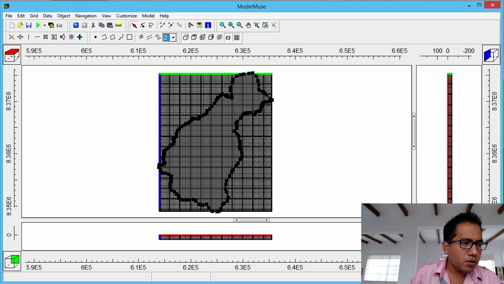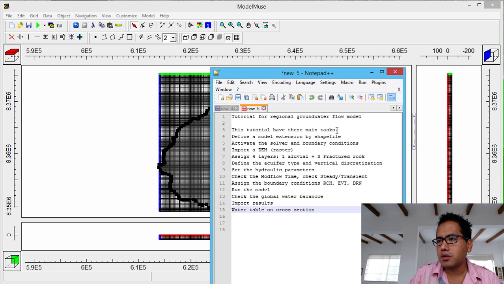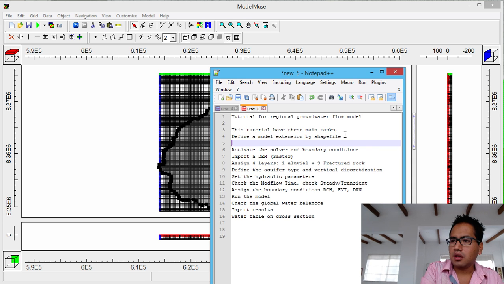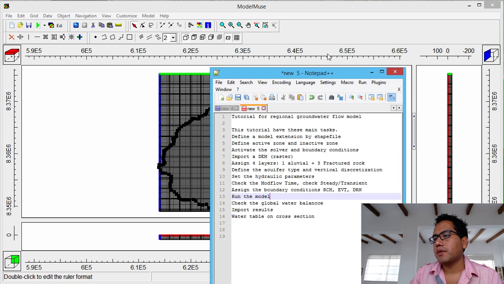Let's go back here. So we say define it by shapefile, and then we are going to say define active zone and inactive zone. Why?